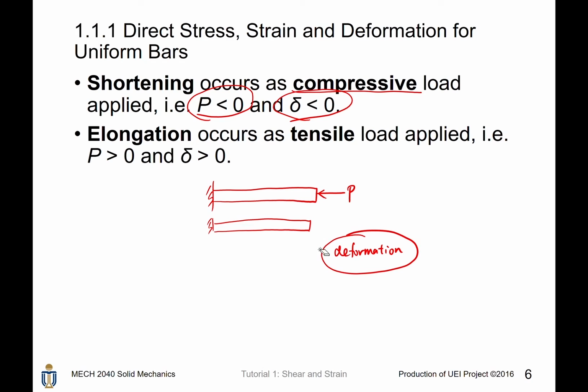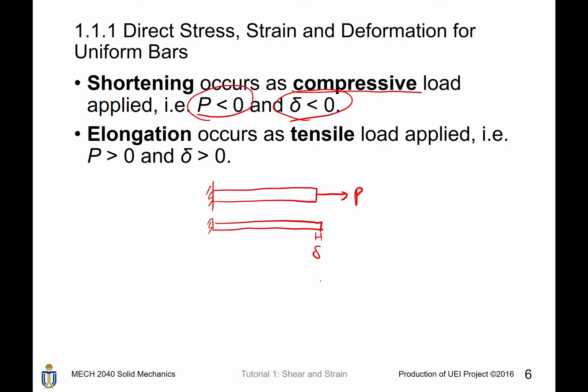That means in case the deformation is negative, the bar is shortened. And similarly, in case you apply a tensile load P, then the bar will become slightly longer, and the delta will become positive because the bar has been elongated, and consequently we will treat this tensile load as positive. It is rather similar to what we have learned in statics and dynamics.